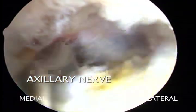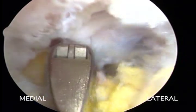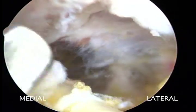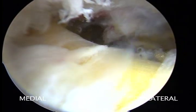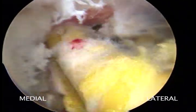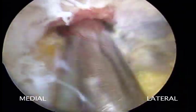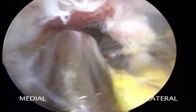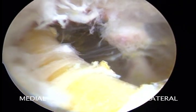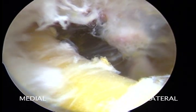After the spur is safely removed, a radiofrequency device or handheld punch is used to transect the inferior glenohumeral joint capsule. The capsulotomy begins posteriorly near the cannula insertion site. A blunt trocar can be used for dissection, working proximally to distally to safely separate the capsular tissue from the underlying soft tissues. Blunt dissection from proximal to distal along the course of the axillary nerve helps to prevent inadvertent damage to the axillary nerve as it branches. The axillary nerve is typically encountered near the junction of the middle and anterior thirds of the inferior capsular pouch.